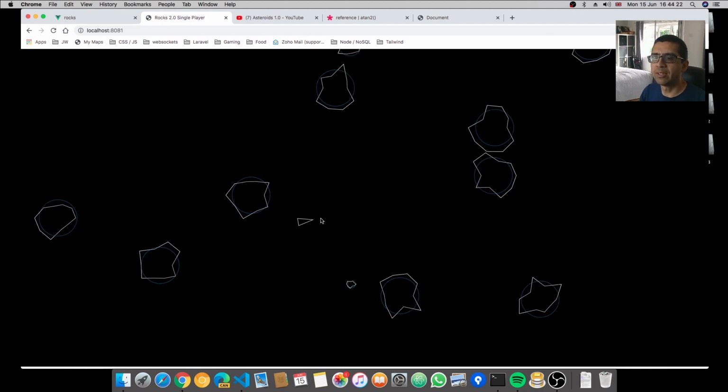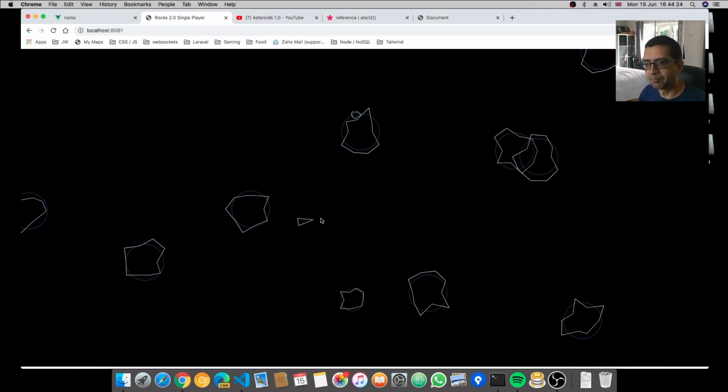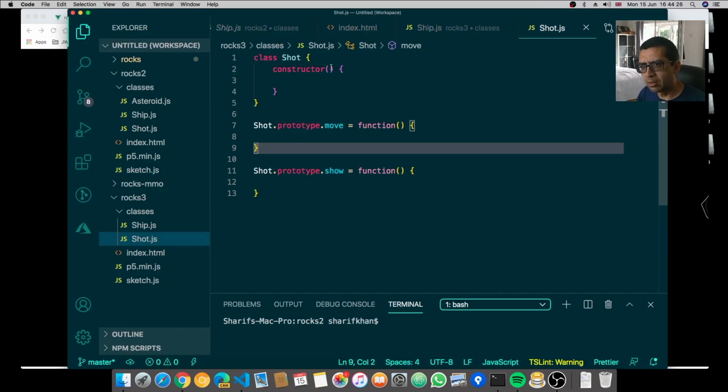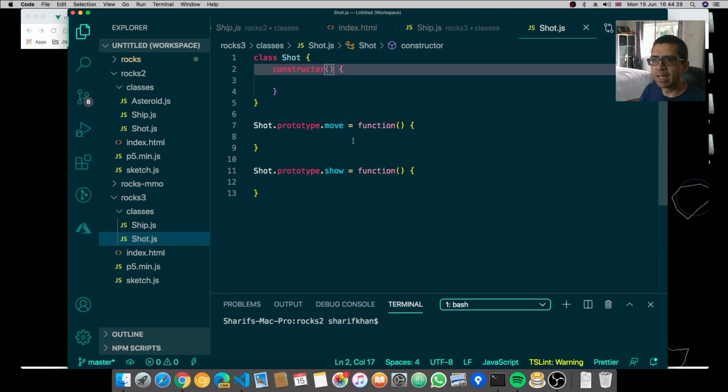So we basically have the two things we need to build the shot. In our constructor, we can pass in our ship position and our ship angle, and just transfer them across to the shot. The only difference is the shot's vector will be multiplied more than just the speed of the ship, because obviously it's going to move faster than the ship. But other than that, it's pretty much the same thing.